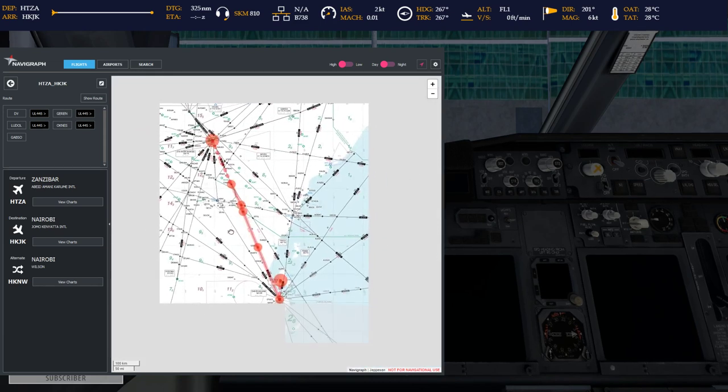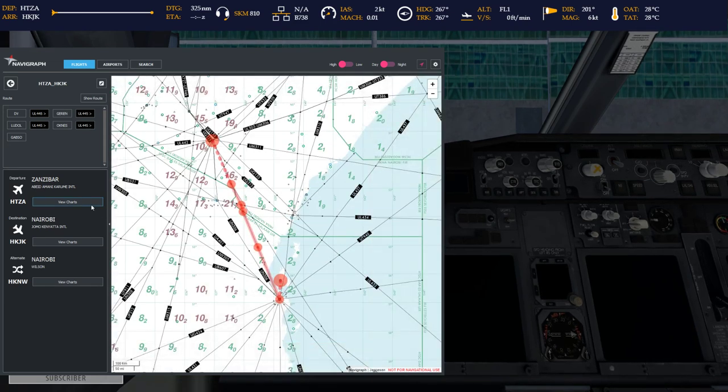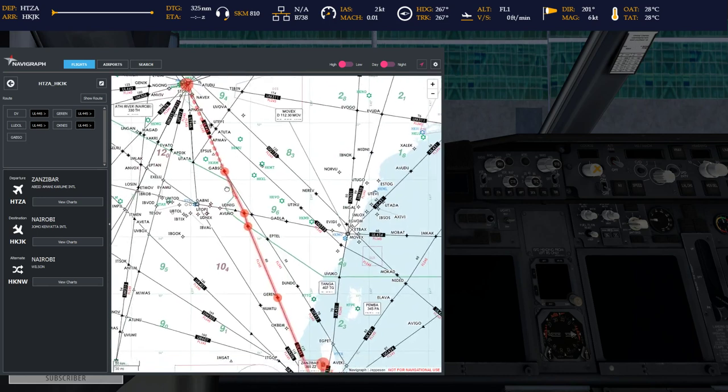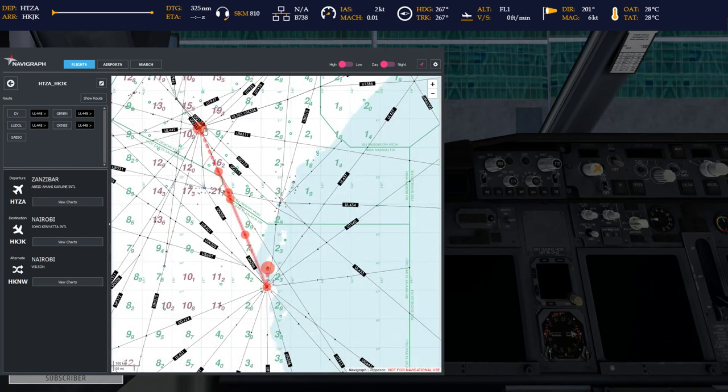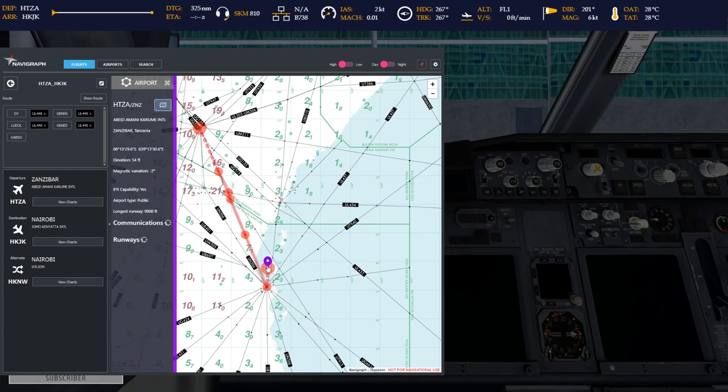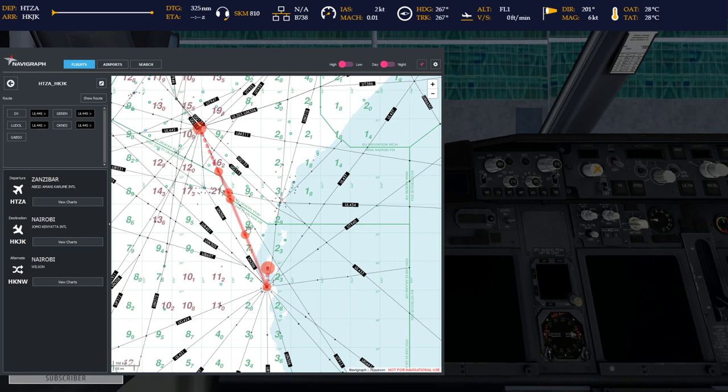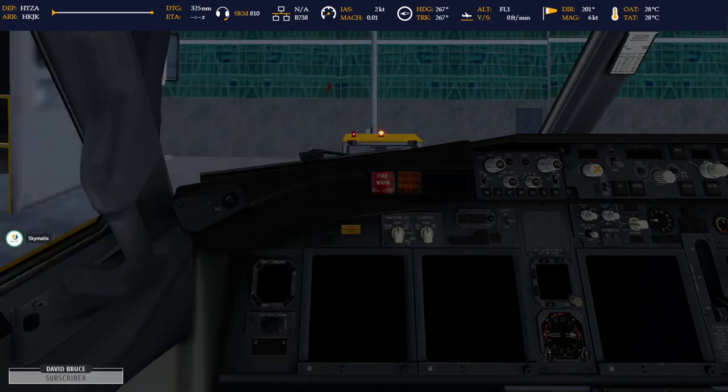Right, so this is what I made in the background quickly just to show you guys. I did not have a chance to actually make this in Navigraph before now. So that is where we are at now. We are going to take off and literally turn around, go back northwest, and that is Nairobi over there. It's apparently a 1 hour 20 minute flight, something like that. So we're not going to go too high. We're going to stick to flight level 320.